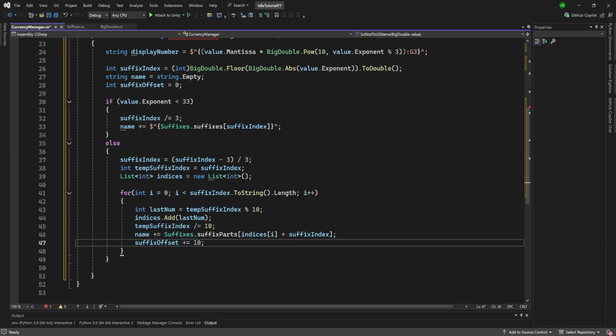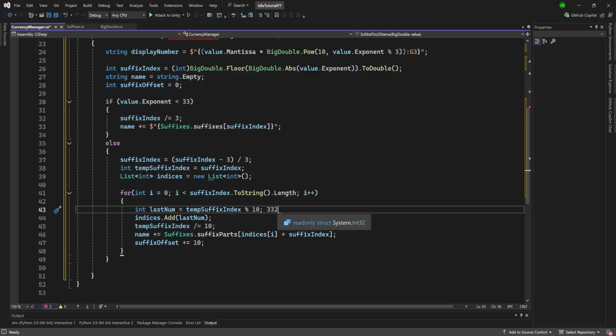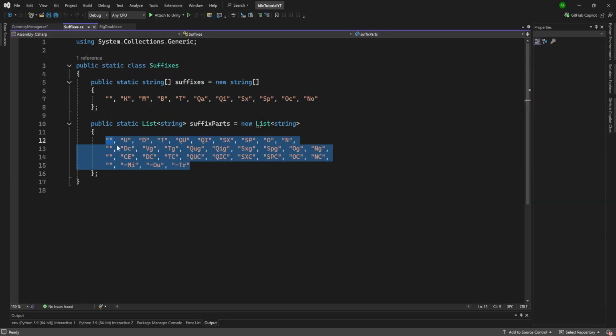So what we're doing here is we're grabbing the last number. So say we have 332. It's going to divide it by 10 and get the remainder, which in this case, if we were to divide 332 by 10, the remainder would be 2. So that gives us our last number. And then it's going to add that to our indices, go to our suffix parts, and the index of 2 is going to be U, so that would be un.